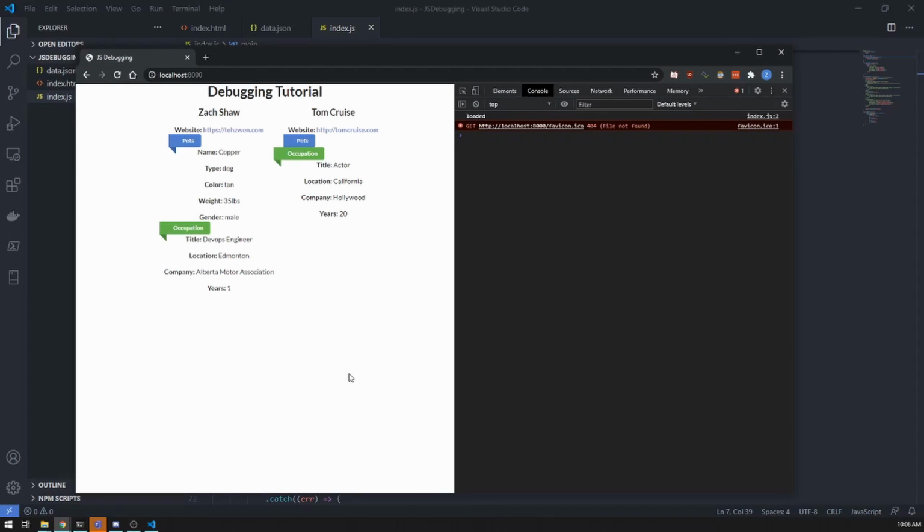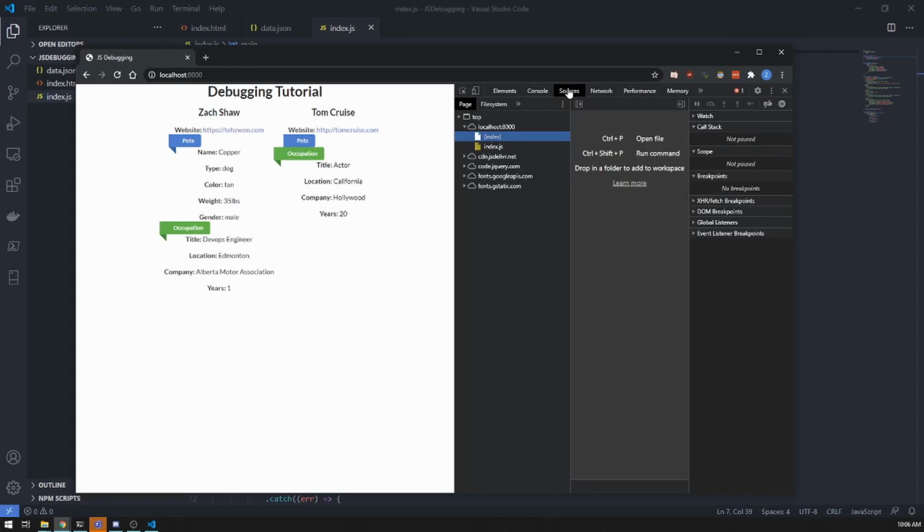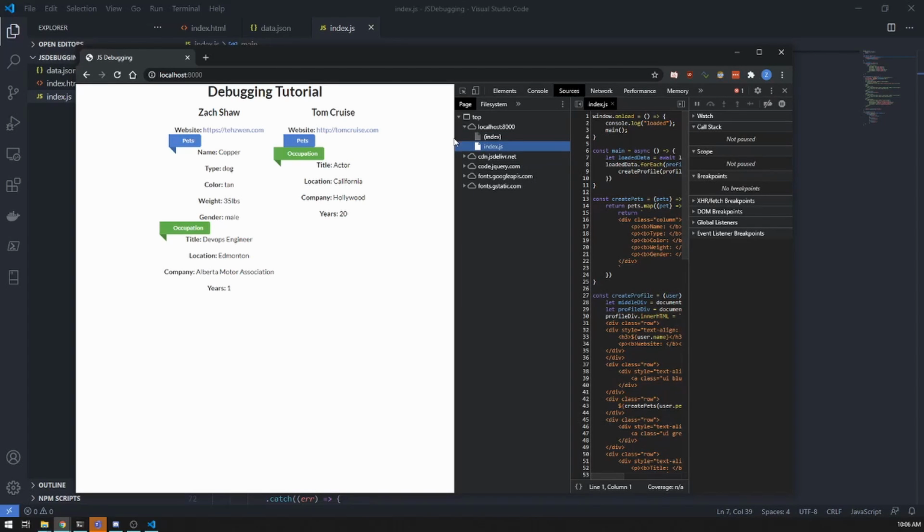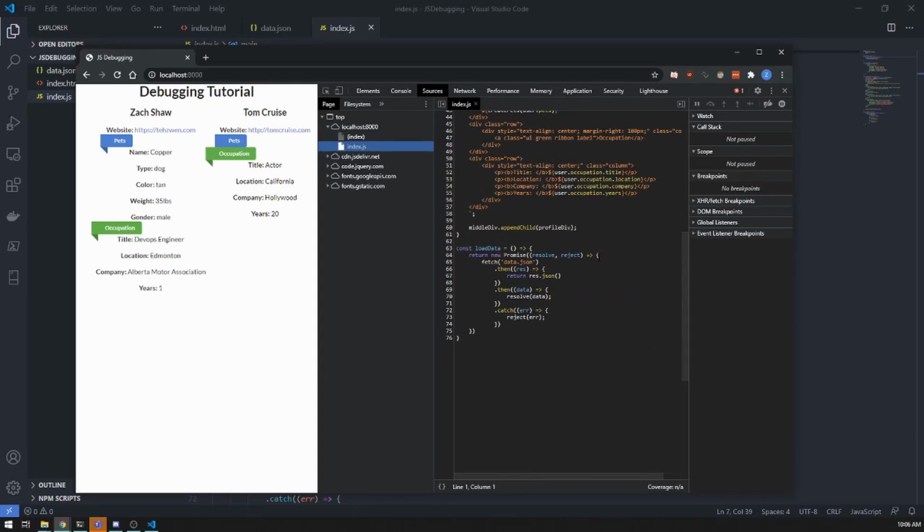Those are good practices for development, but when we're in a live or production type environment, we don't want lots of these console log messages popping up. So what we could do instead that would really help us is take a look at what's actually running inside of our app and instead use breakpoints to figure out what's going on.